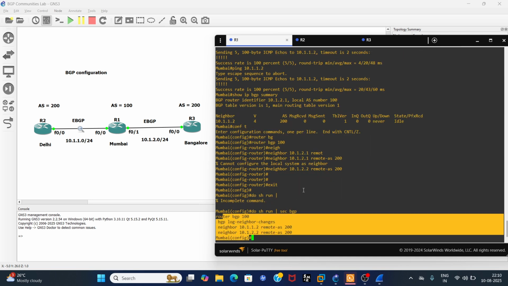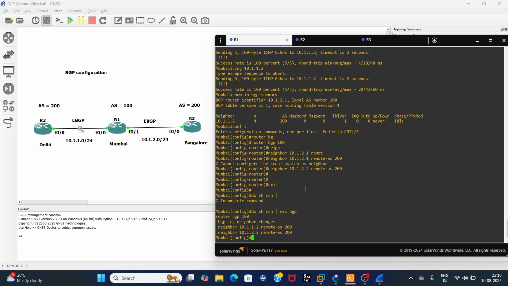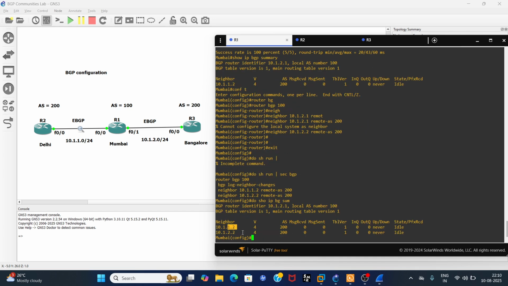Very simple commands, right? And if I run do show IP BGP summary, it shows that they are configured, IPv4, and these are the neighbors. Their AS is 200 and they are showing idle, but I can reach both the neighbors.